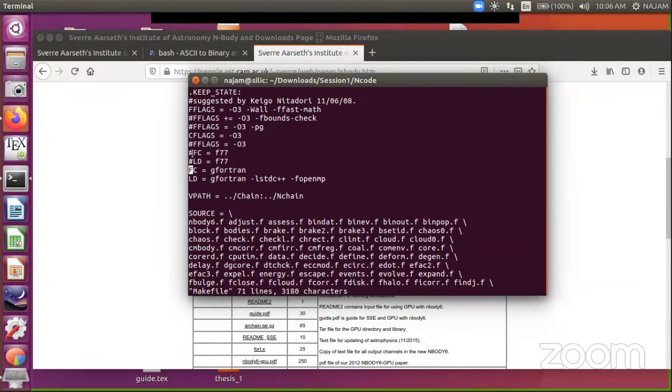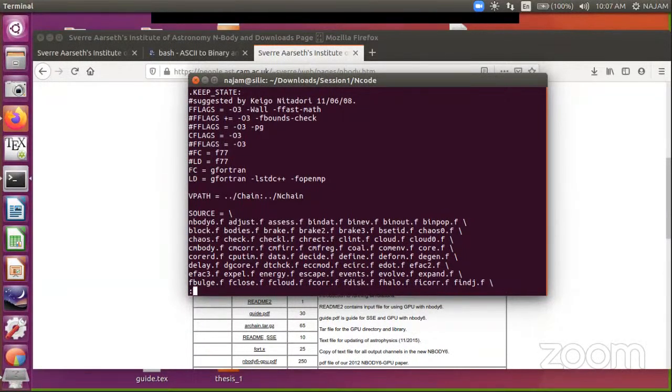But in case for my system, I know I don't have G Fortran, but I have F77, then I would put a comment here, and I would uncomment this one, right? So actually, I will be happy with what we have. Yeah, this is fine. So all is fine.